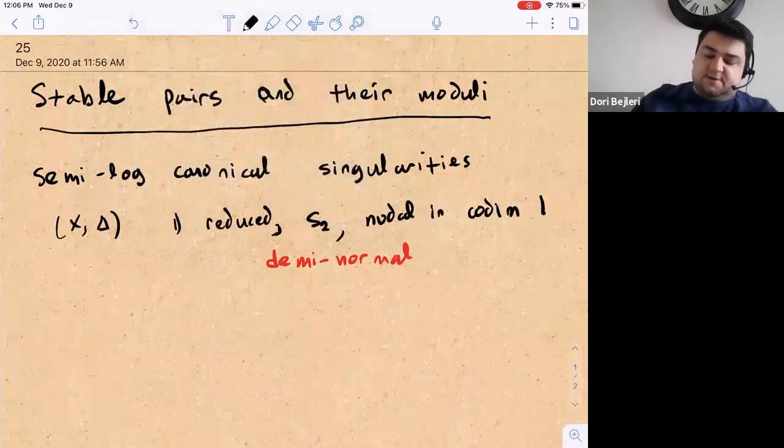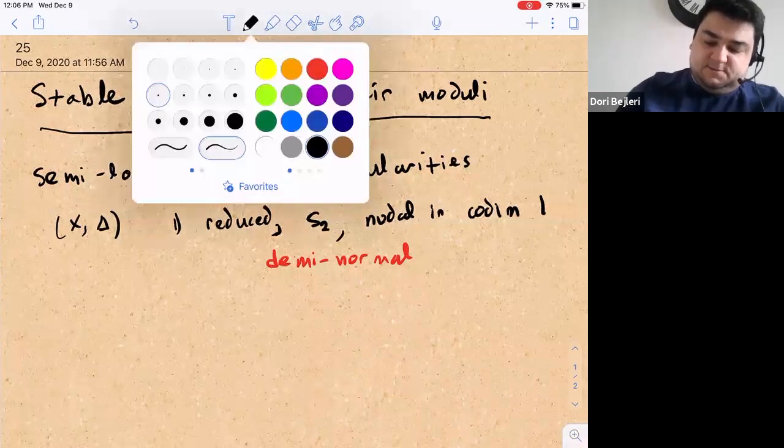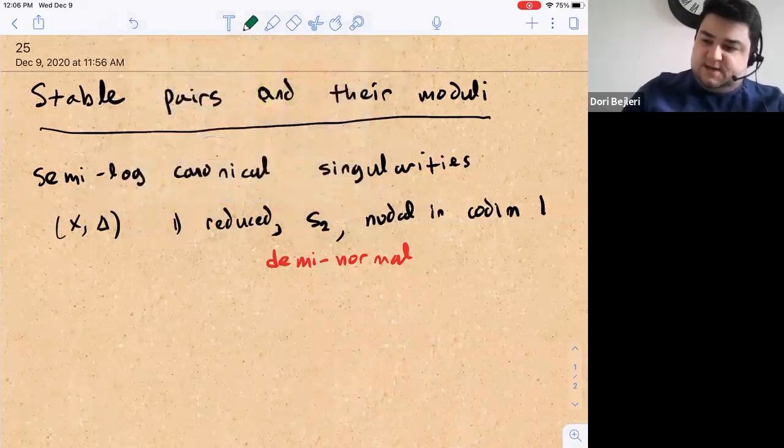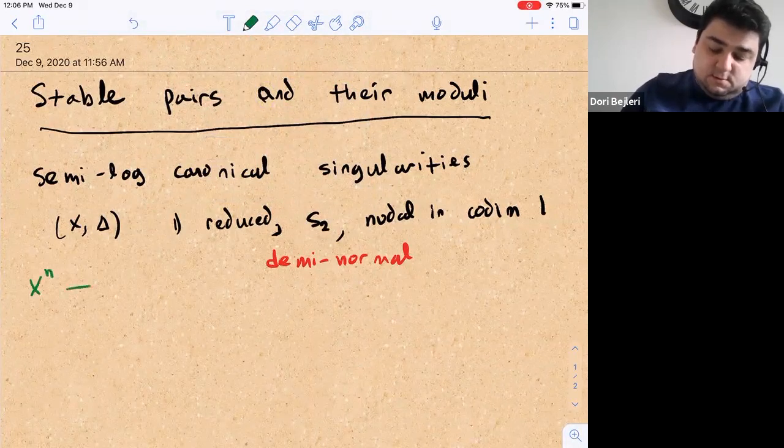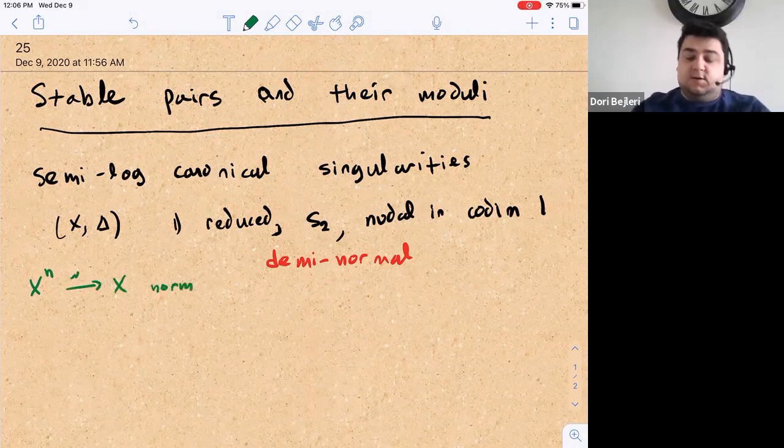And in this demi-normal case, let me use a different color again. What we saw was that if you look at the normalization, then we had this conductor, and the vanishing of the conductor was a divisor on xn, and was also a subscheme of codimension 1 on x.